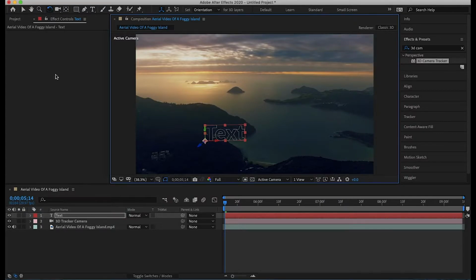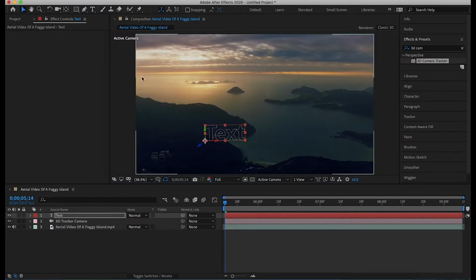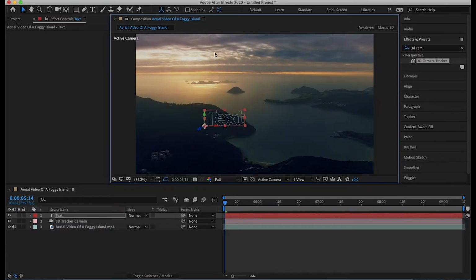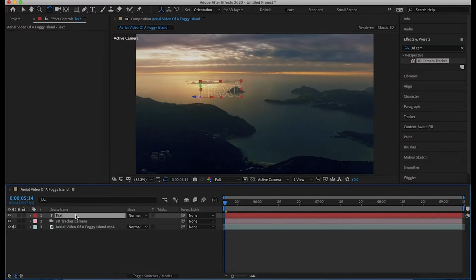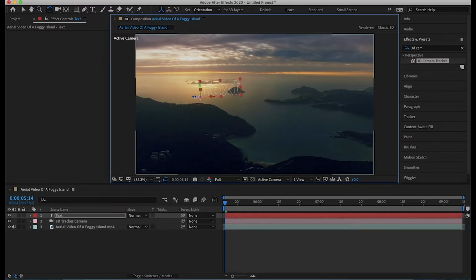Right there. Now we're going to come back to the selection tool and move it up on the y. Let's move it up, and maybe right there, and then come back to the rotate tool and rotate it on the, oops, I have to make sure that's selected, rotate it on the z axis. It's not perfect, but it's okay for this video.